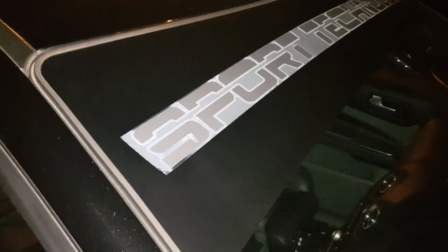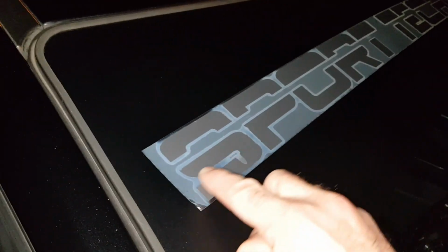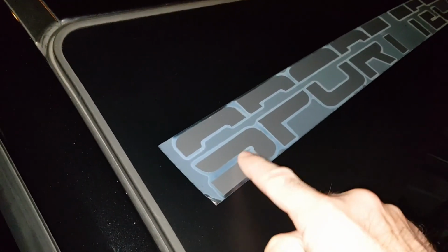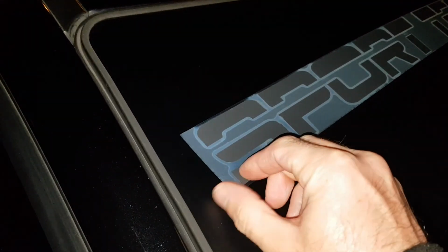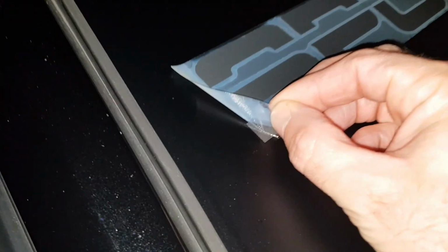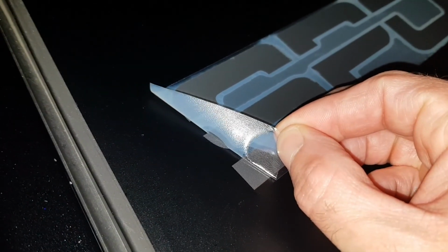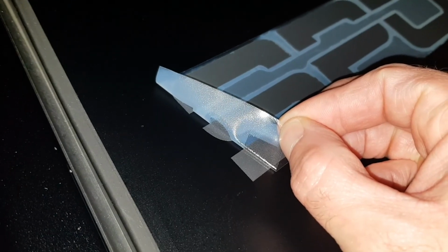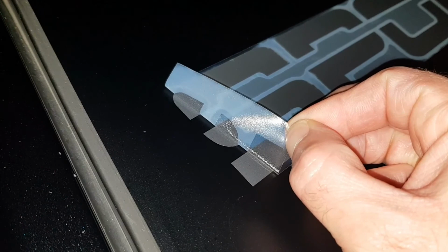Right guys, it's late, dark, and I'm about to peel this off. Hopefully it's dried okay. Obviously what we need to do is peel this plastic off and reveal the letters underneath, which, if you can see, they are sticking. So I'm going to do this really gently. I'm not sure if this is best to do with one hand.